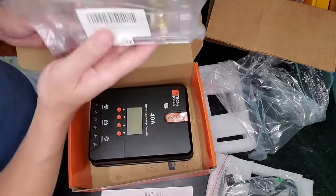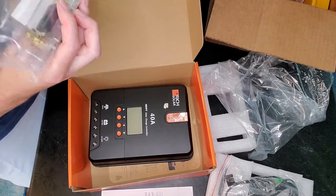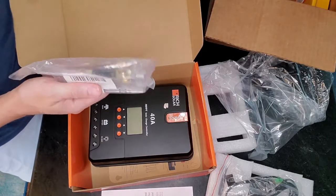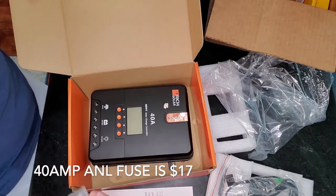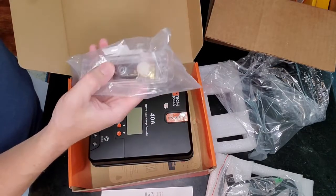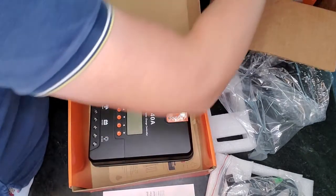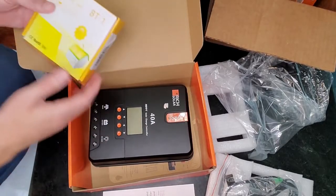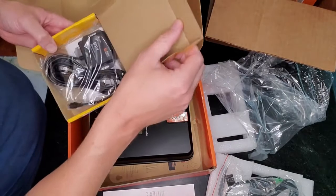So that's good to have, but that's the only thing in this kit that's not included. I think it was really cheap. I can't even remember if it was like 10 or 20 bucks, but I was like, I should probably just get this. Might even be cheaper than that. I can't recall though. But everything else that you see here, including two 200-watt solar panels, comes with this kit.